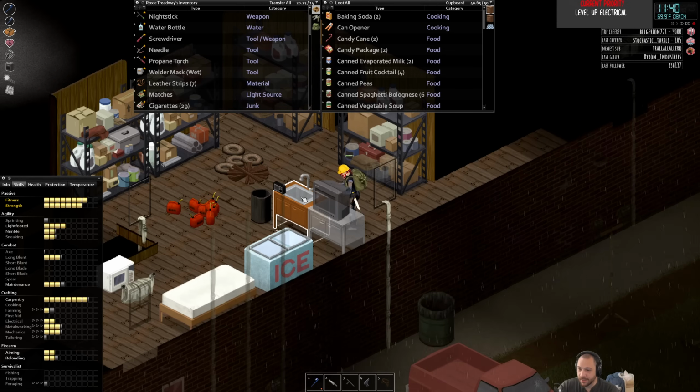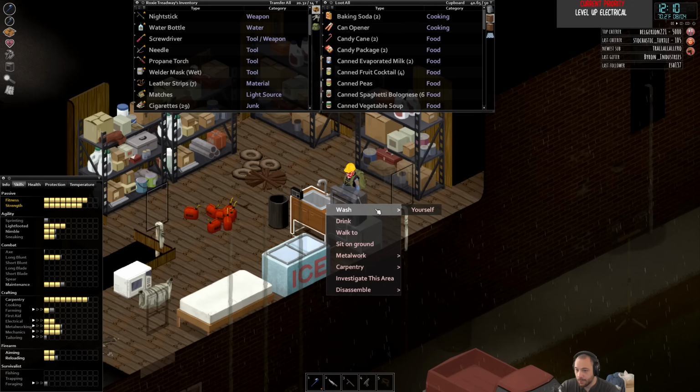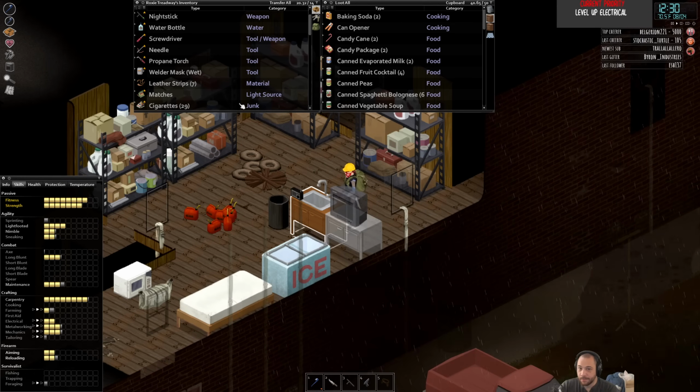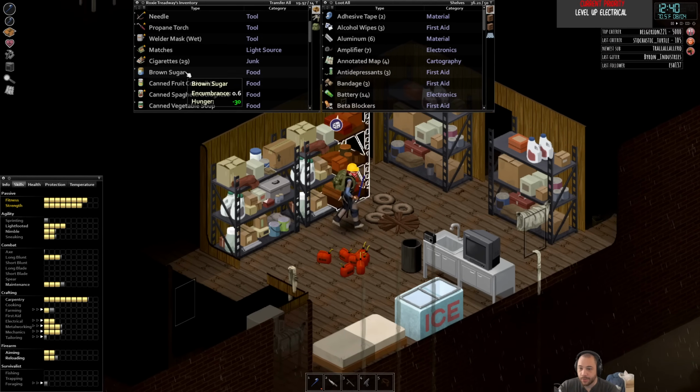I'm gonna wash my clothing. It's raining, might as well. Do a little hobo wash. It's not like I'm gonna stay dry outside anyway. Wash myself. And... Alright, let's start putting stuff away.